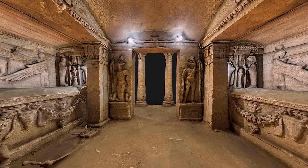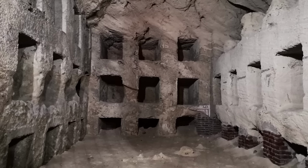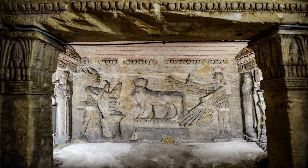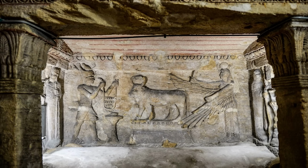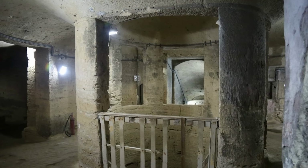The catacombs of Kom el Shoqafa just look incredible. I would absolutely love to explore this place. Looks like something straight out of Zelda. They're actually considered one of the 7 wonders of the Middle Ages. It's a necropolis made up of a series of tombs, statues, and artifacts with a blend of Egyptian, Greek, and Roman influence. Discovered in 1900, a donkey accidentally fell into this shaft, and that's how this place was found.